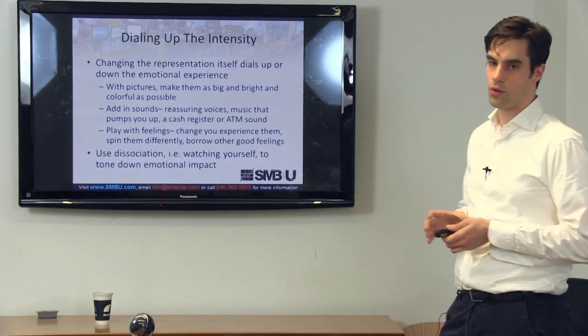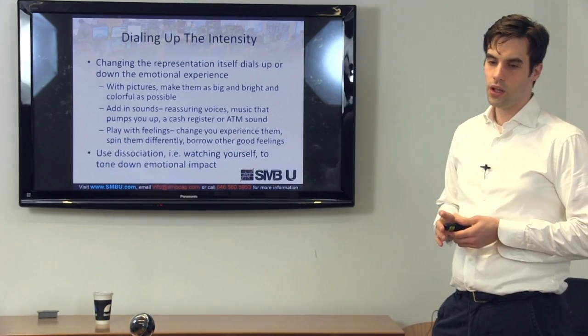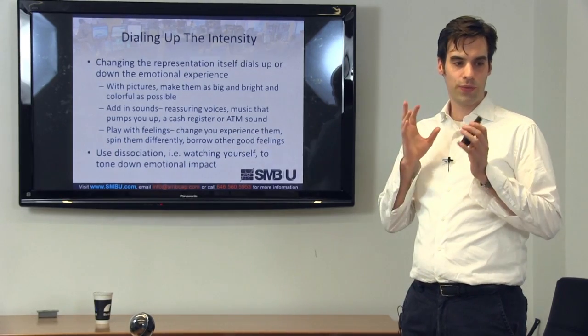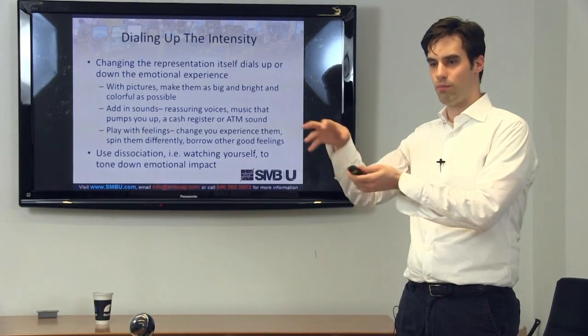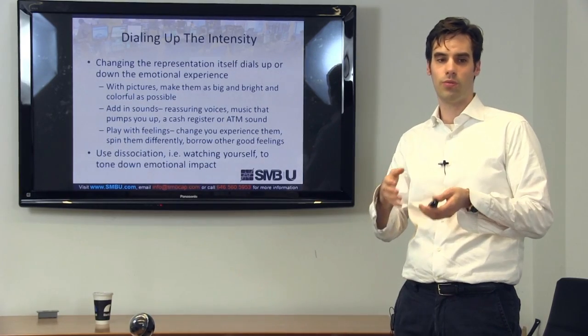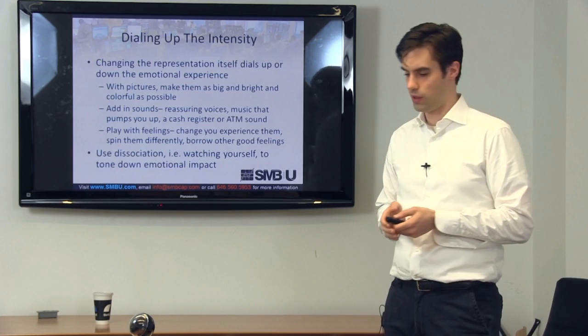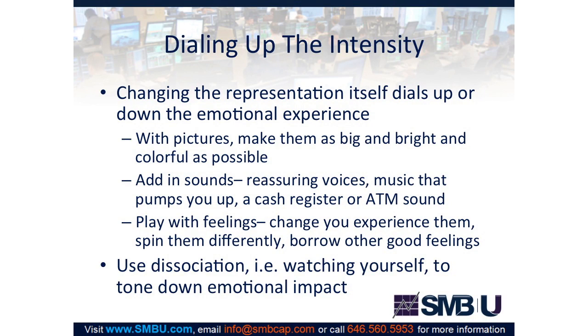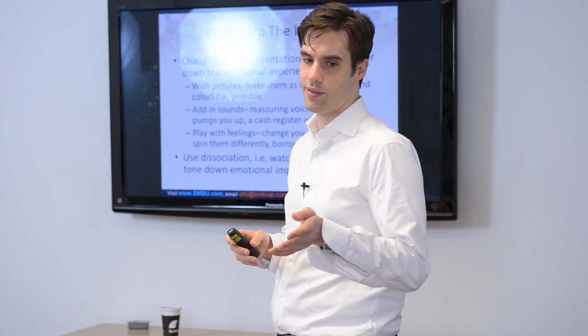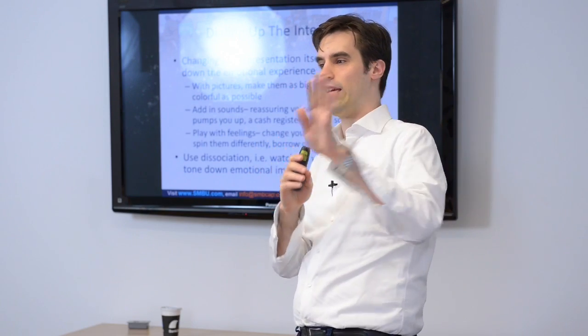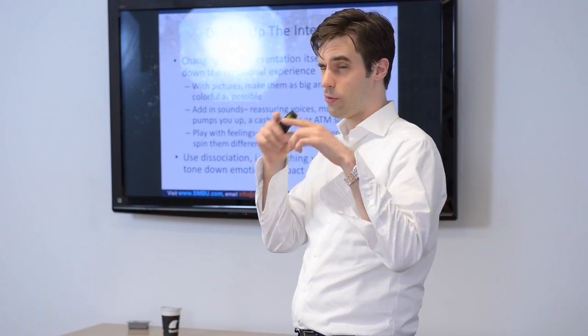Or you can borrow in other good feelings. If you like to read and you always feel, when you're reading a book for fun, completely absorbed, try to borrow in that feeling of being completely absorbed when you're thinking about you at your screen. The other thing you can do is use dissociation, which is you watching yourself, to tone down the emotional impact. I'll get into this more later, but dissociation basically means you watching yourself on that IMAX screen, as opposed to looking at it from your own eyes.